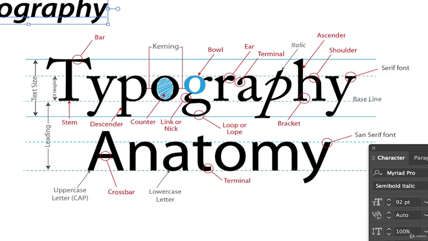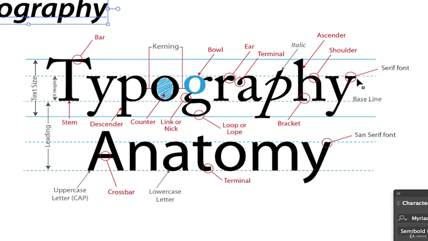Anyway, it could look quite complicated, however it's not really that complicated, especially if you get to know the basics. So here, if we take a look at that typography word, typography is typed in a font and anatomy is typed in a totally different font, because fonts are mainly classified into two categories: serif fonts and sans serif fonts. Serif fonts have all these little extra ornaments in here like that, and these fonts are mainly used for classic, ancient, or even heritage art directions, because they are classic fonts and they look quite old.